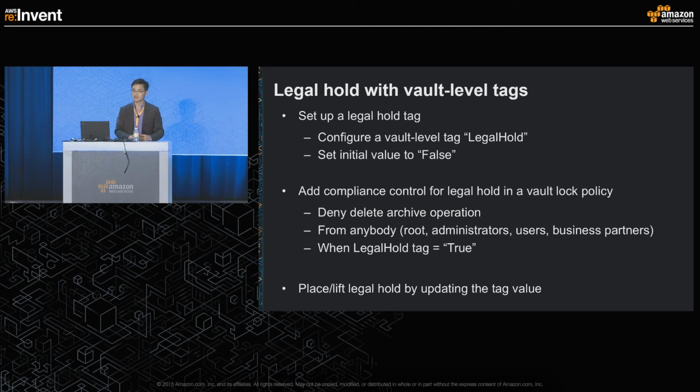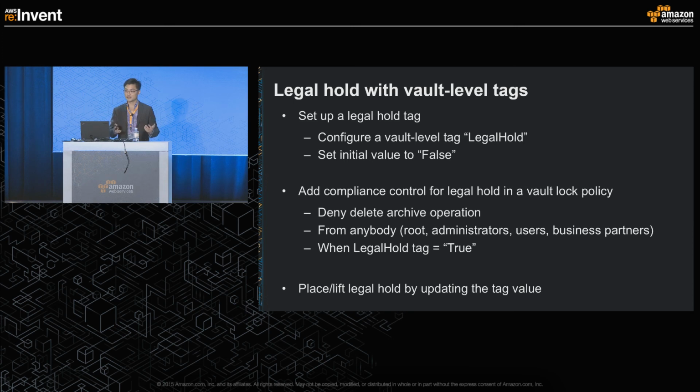Financial customers are very interested in the legal hold with the vault level tags. Again, the first step is you have to set up a legal hold tag. It's basically a key value pair on the vault. Typically I recommend they say, hey, the tag name is legal hold, and by default, I set the value to false. So by default, there's no legal hold on the storage container.